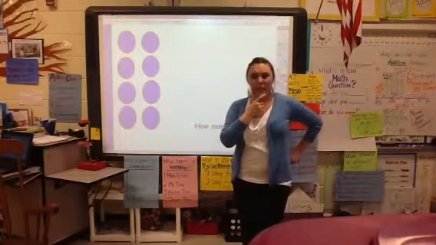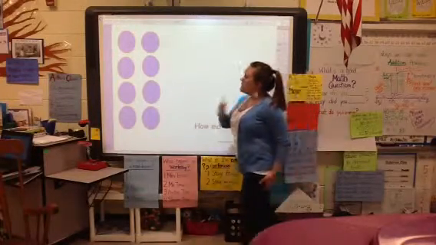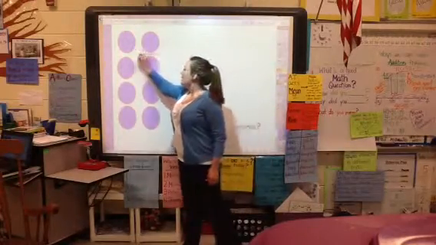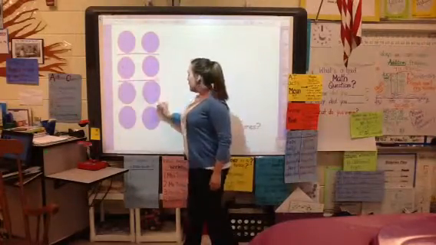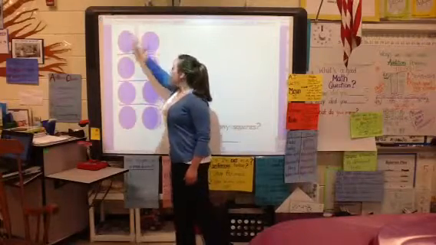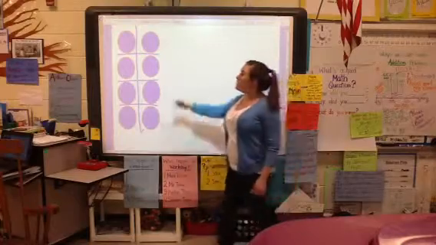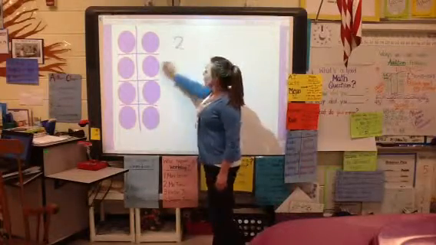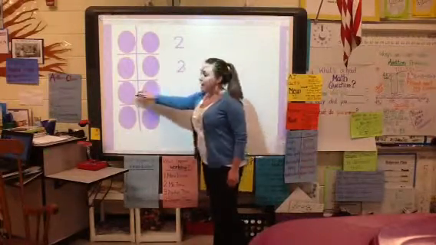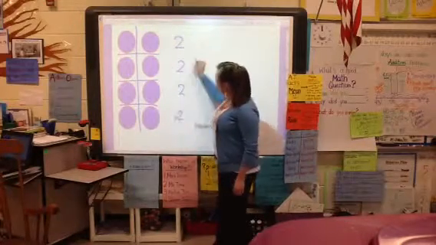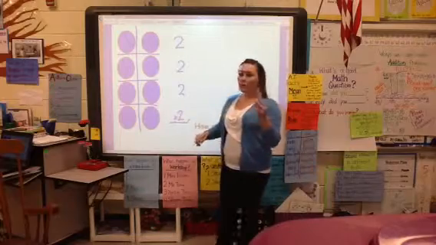Wow, I wonder if I could have this with circles. Let's see, I have 1, 2. Oh, you know, maybe I could draw some lines. That might help. I'm making my floors. Ooh, I'm going to make a column. Oh, it looks just like the one with boxes. So I have 2 here. I have 2 here. I have, right, 2 and 2. And 4 2s would be 2, 4, 6, 8.